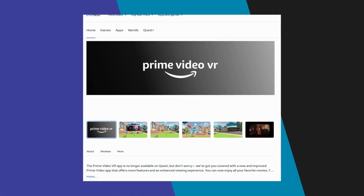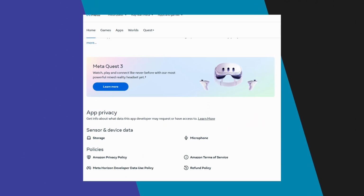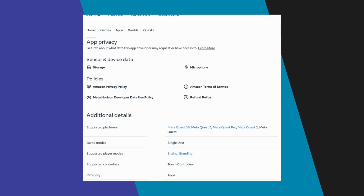Amazon Prime Video app is coming back to the Quest store, or the Meta store, whatever you want to call it. Horizon store? I think it's called the Horizon store now. I don't know, they keep changing it. It's coming back to the Horizon store, and with a very, very nice add-on, which is that now you'll be able to rent or buy movies off of Amazon, and then even in offline mode, watch them. So if you're going to be getting on an airplane, you'll be able to rent a movie, go into airplane mode on your Quest, and watch the movie, which is awesome and makes perfect sense, and I'm glad that it's actually happening.